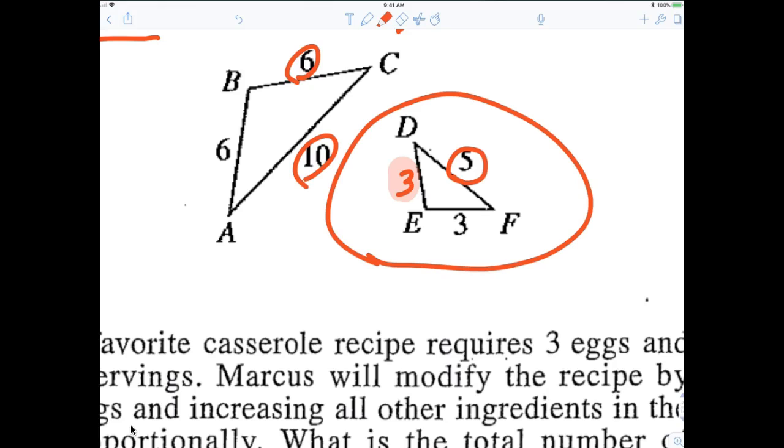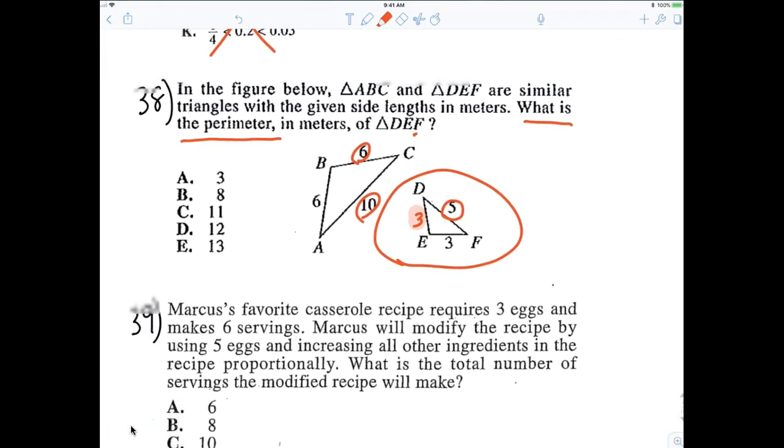Now she made a mistake and thought it was 5. But the reason she made a mistake is because it didn't correspond to the right side. You with me on that? Yes. All right. So the perimeter had to be what here, guys? 11. It has to be 11. All right. The perimeter was 11.